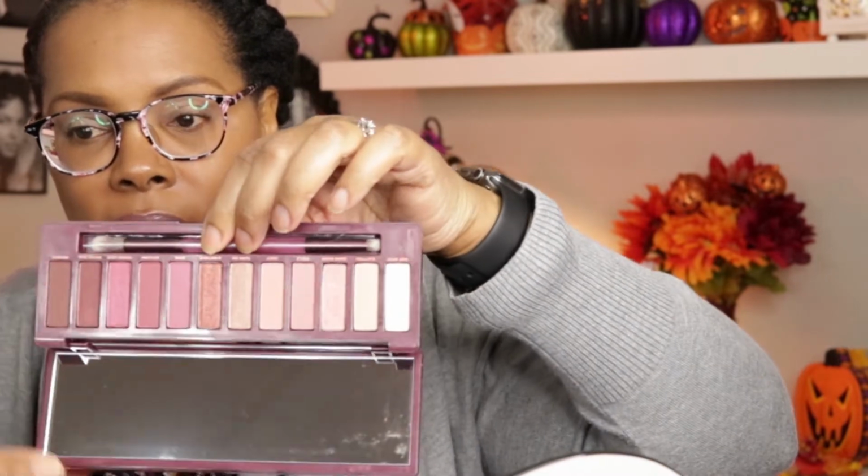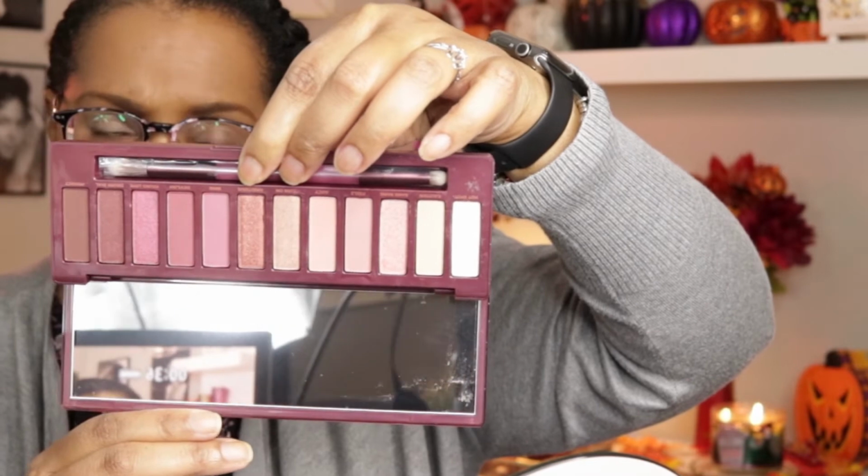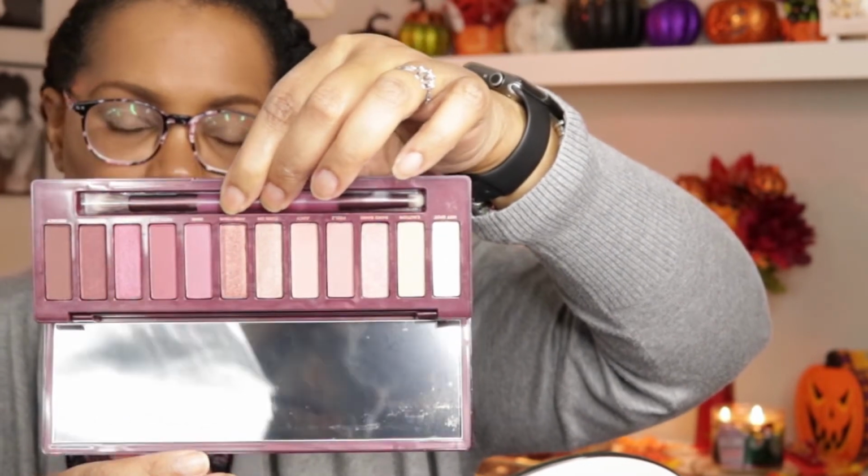And as you can see, they are sort of mauvey pink, some ivory, some rose gold. So I guess what they consider cherry inspired. You have a nice mix of mattes and sort of shimmery colors.